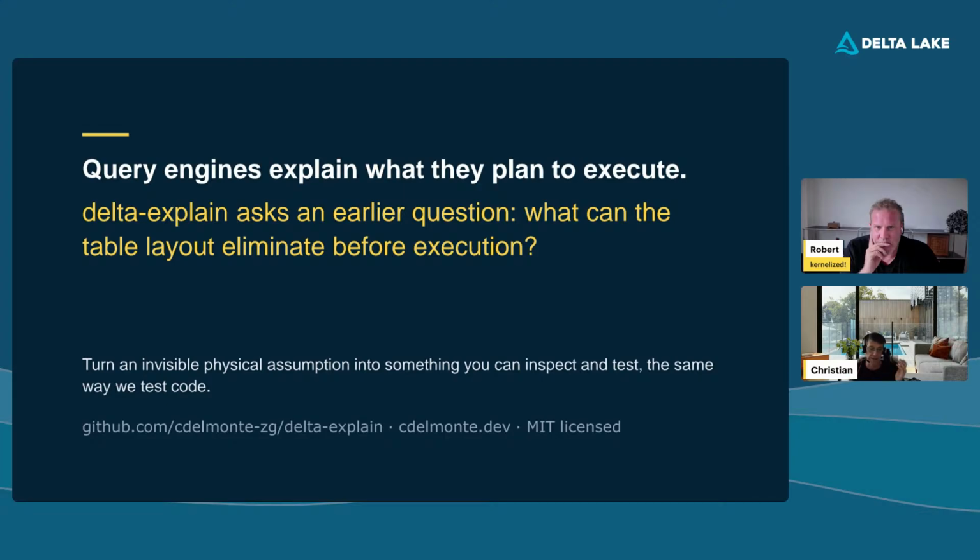Query engines explain what the plan executes, and then that explain asks for an earlier question. And this earlier question, as we saw, I think it's really important to be answered. And the answer is, I was really surprised to see that there's not really a tool that already gives you this answer. That's also a reason why I wrote that explain tool, because I was really surprised. I said, why can't I have this information? I thought maybe it's something that's already there.